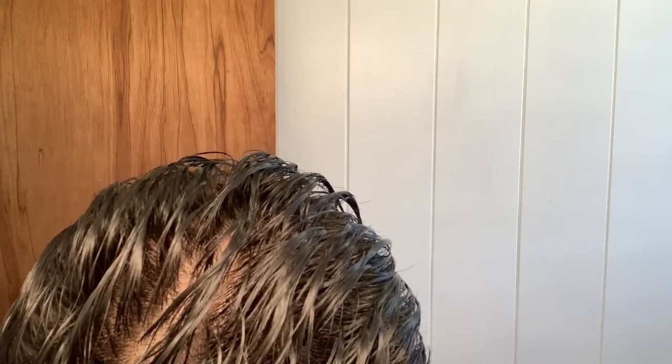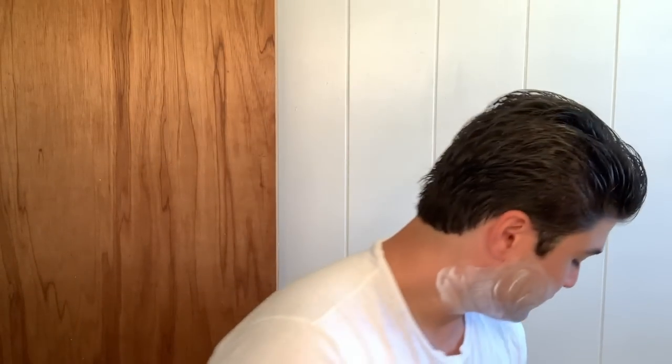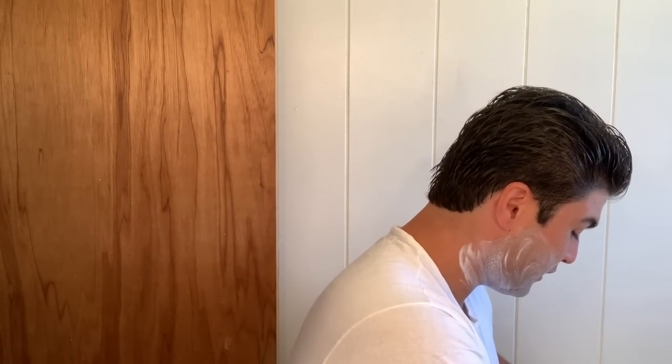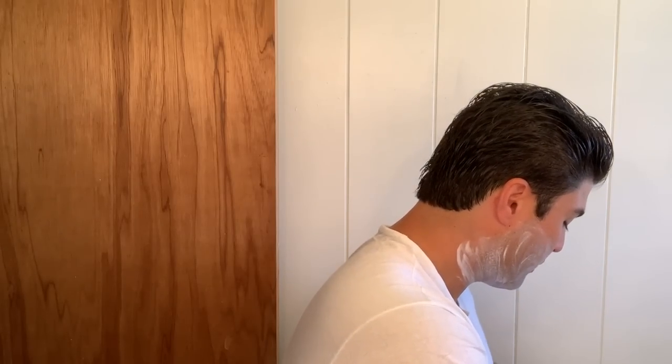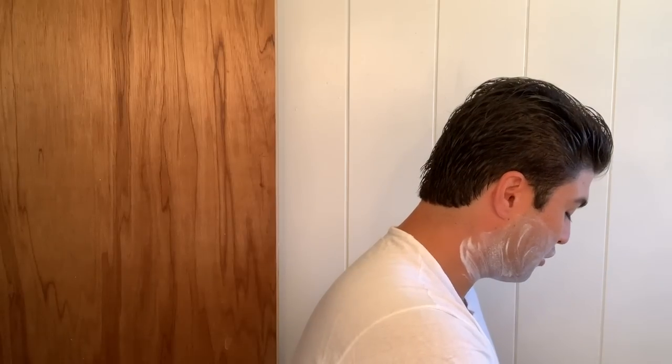All right, rinse this off. Just going to dry off the tub. So this is the base, Peter's newer base. So earlier he came out with the goat's milk and lanolin, and then he did a slight reformulation, adding some ingredients to it. So I'm just going to get lathered here.